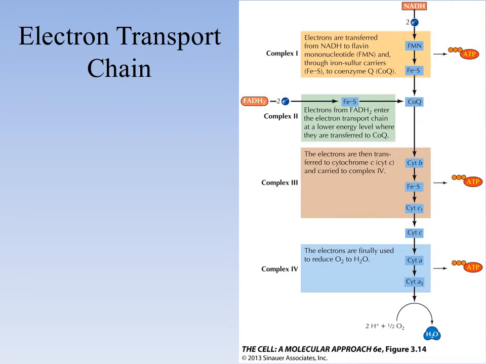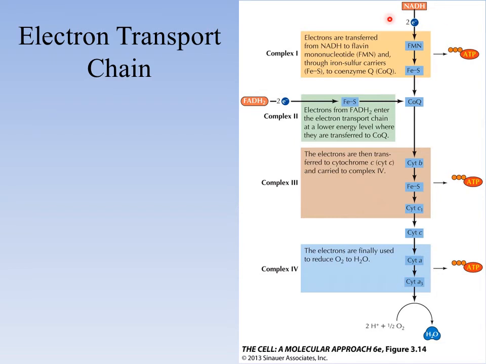So basically what happens in the electron transport chain is that molecules are going to transfer electrons to other molecules that want them more. So NADH will transfer electrons to FMN because it wants them more than NADH does. Then FMN will transfer to FES, to CoQ, and then down the chain as it goes. Each time electrons get transferred to a new molecule, it's transferred to a molecule that wants it more, and as a result, it's an energetically favorable reaction. So we're going to release energy in the process of transferring electrons down the chain. Okay.